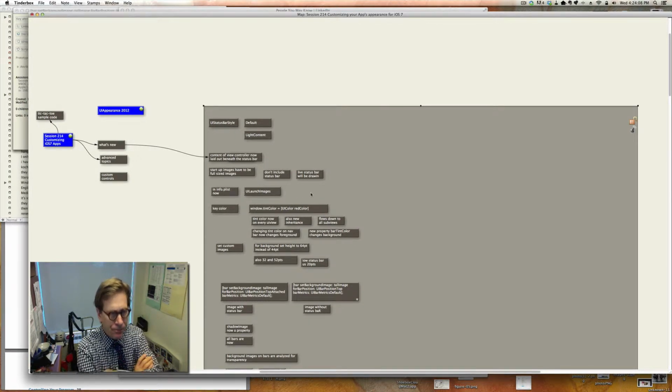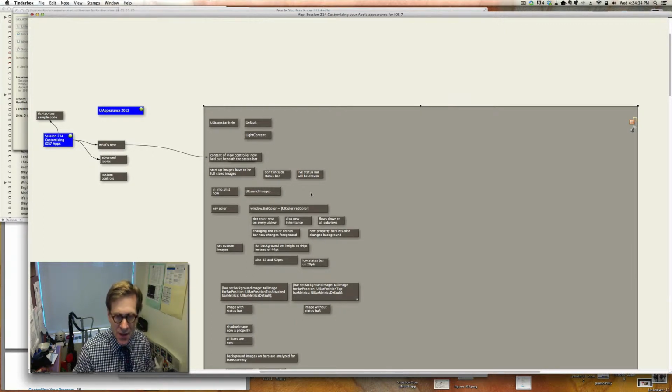Colors. So tint color has a whole new purpose, and that's to provide what's known as a key color for the app. And it's inherited throughout the app. There's some more detail on that once we get to advanced topics. It turns out each view has a selected tint color and an inherited tint color. And when it's nil, it picks up a default tint color. So there are actually three.